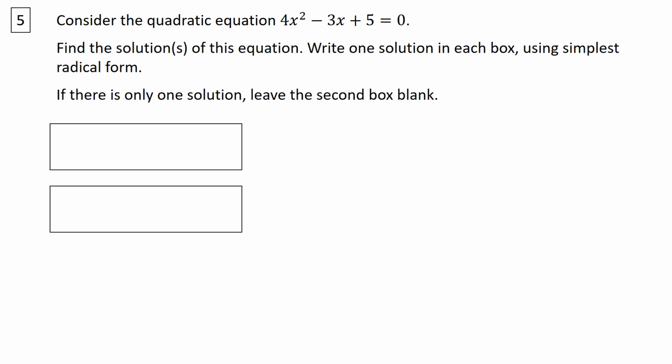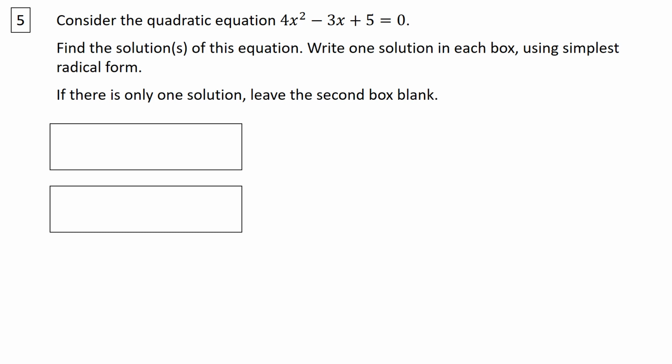Okay, this problem asks us to find the solutions of the equation 4x squared minus 3x plus 5 equals 0. And that x squared, not to mention the title of this review sheet, tells us this is going to be a quadratic equation, which means we have 3 ways to solve them. We learned to solve them by factoring. That's P and Q, set each chunk equal to 0. That's not going to work on this problem.